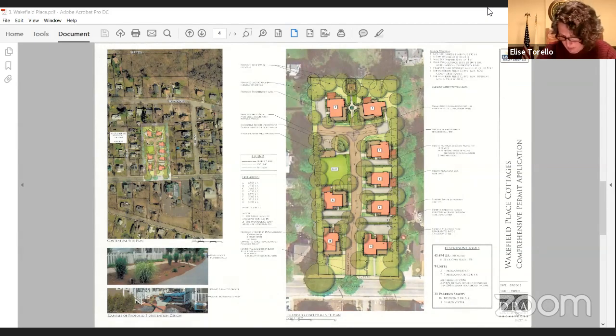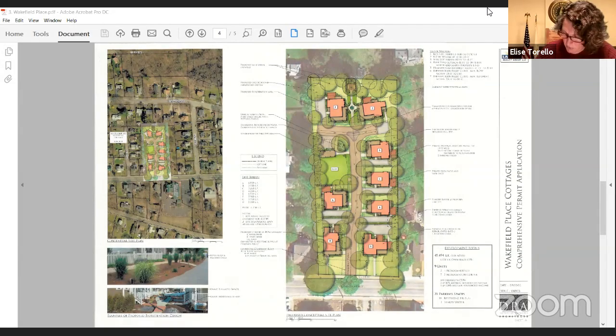All three of the decks go practically up to the property line, and that doesn't give either the residents of this project or the neighbors on the other side of the fence a whole lot of privacy. I was concerned about the hammerhead. It sounds like that will be addressed, making sure that emergency vehicles are able to make that turnaround.